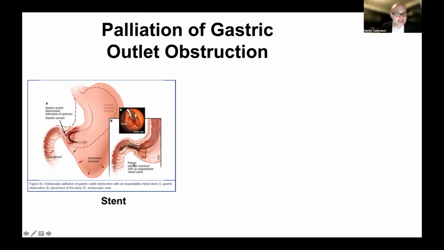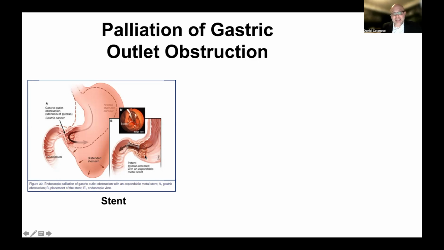And that said, over time, this cancer could start to worsen to the point where it starts to get what we call stent ingrowth or overgrowth. And so the cancer grows around it and blocks it over time. In addition to that, stents can get clogged with food and things that are coming through. And so sometimes they need to be revised, and the endoscopist has to come through and clean it out. Sometimes another stent has to be placed inside this stent if there is cancer ingrowth into the stent.